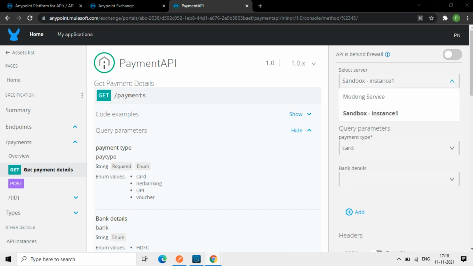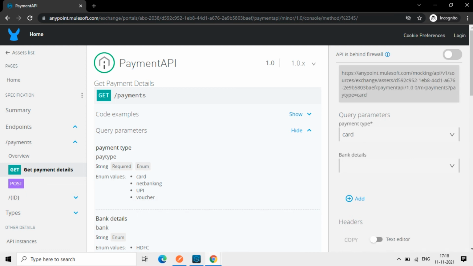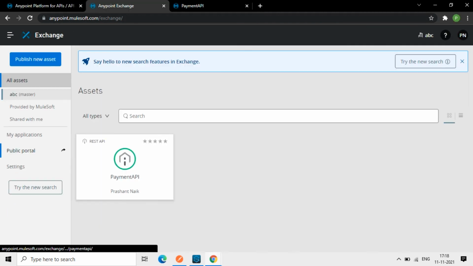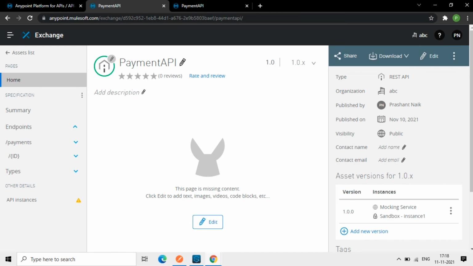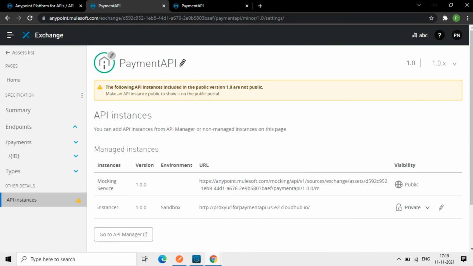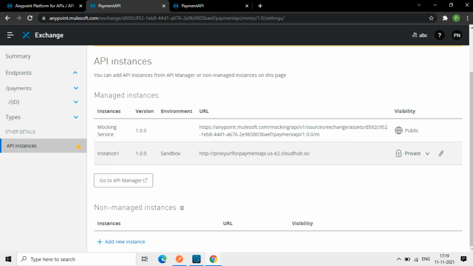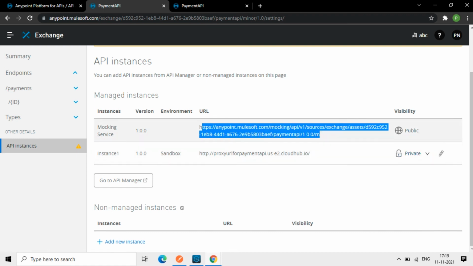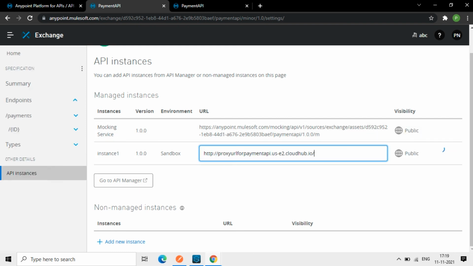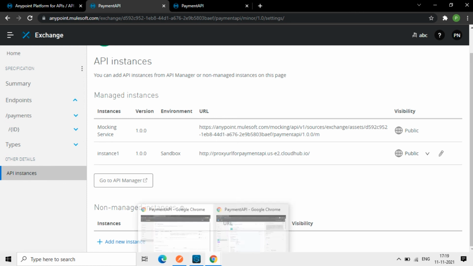Now how do we make this publicly available? Let's go to the exchange and check the options. I'll open the API instances, and you can see that currently this one is private, while the mocking service is public, so we can see it in the portal. I'll make this one public as well. Now let's check in the portal.